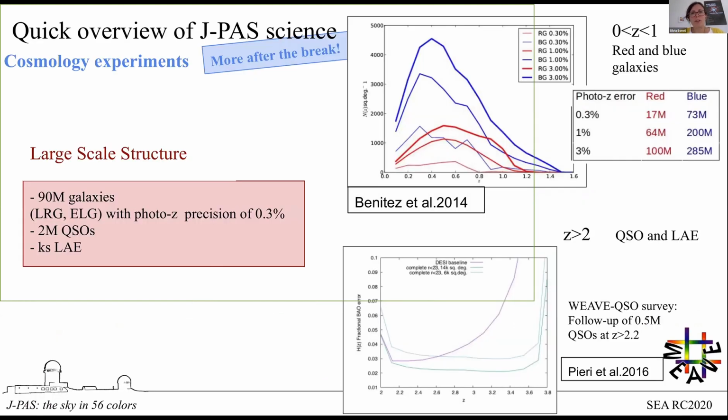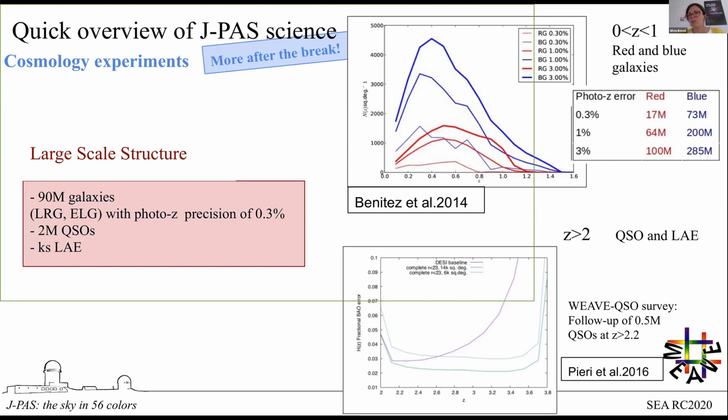So a very quick overview of JPAS science. What are the main goals of JPAS? I will go through this very quickly, because in the second hour we will hear about it in detail from the science working groups of the collaboration. By its nature, JPAS is really versatile, because you will have a good characterization of all objects you are observing. You don't suffer from pre-selection of sources like in spectroscopic surveys. You don't have problems like fiber collisions. Of course, you have less redshift precision than spectroscopic surveys.